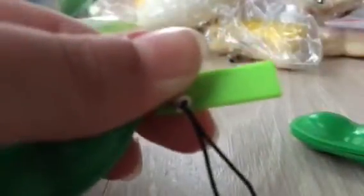Two squeeze toys, and this is with the tag. Well, it's kind of a tag. That's what it looks like. And it says something on it. Let me focus. It says something in it, but you guys can't see, and I don't either. Something in like Japanese, but I don't know what it says.